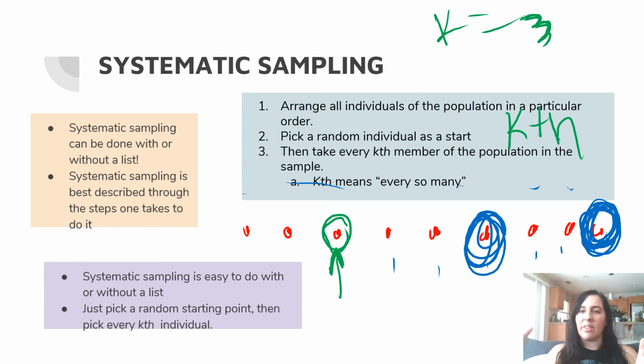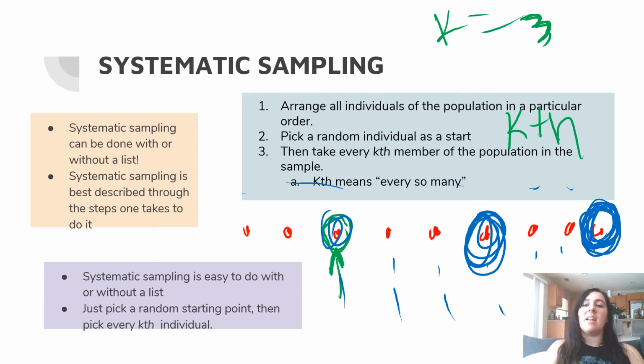Because you're really spreading the whole thing out and choosing amongst all the individuals, and you're not necessarily picking only your friends. You might start with an individual that, for whatever reason, you just chose. You try to stay unbiased, but for whatever reason, that was your first one. But you're not calculating and making sure you get the other ones in order. You just choose any random number, and then every kth individual is going to be part of your sample. So I hope that makes sense to you guys, how the system works.